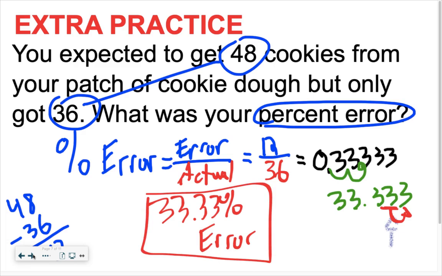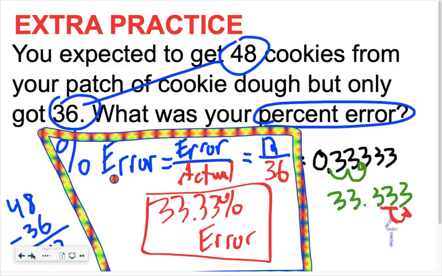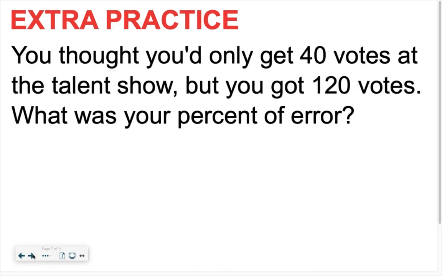But just like in your notes, just like on the assignment, all of this needs to be here. It needs to be there. You need to be able to retain how to find percent error. You need to remember that as it's one of our skills. Last one, once again, there we can see it in the question at the very end, percent error.